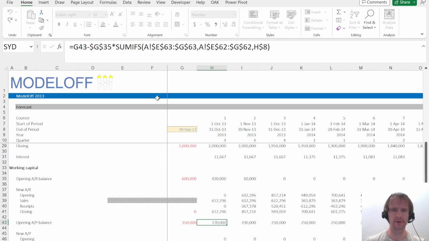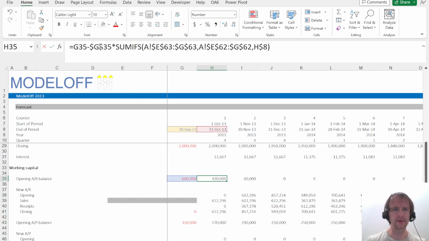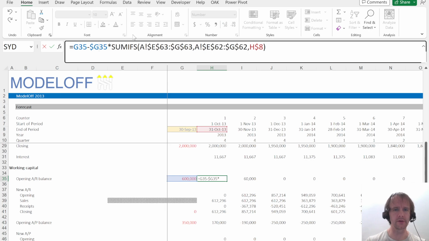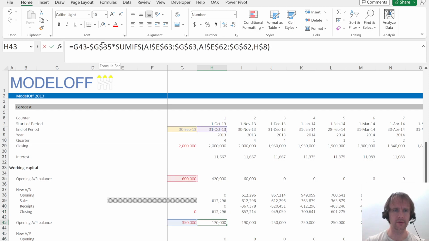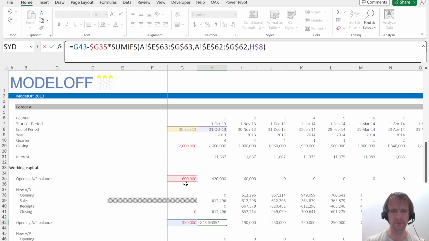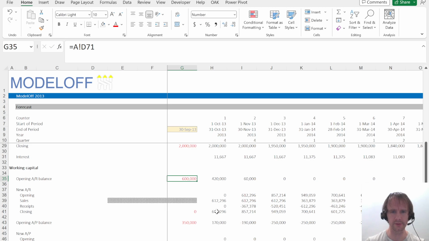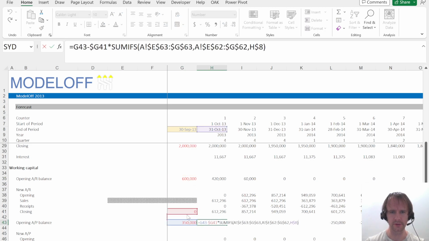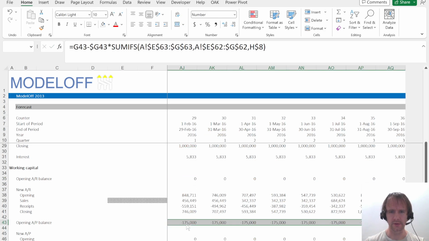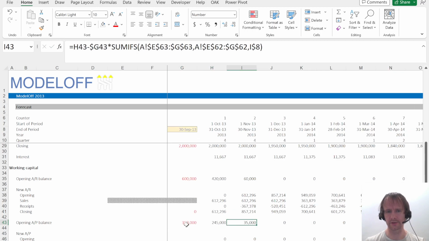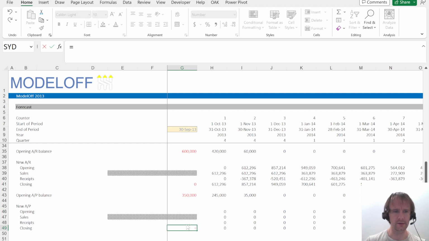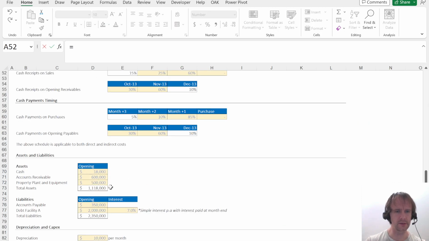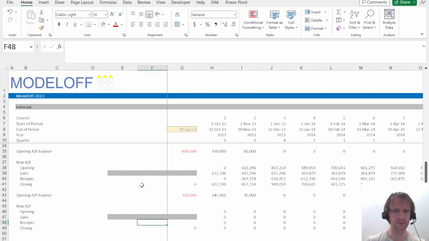Oh, whoops, sorry. I said I was locking this, but really I should only have locked the column and not the row so that I could copy the formula down. I can't copy it now because I've already edited the other part of this. But let's just pull this down here. And then we copy across, and again, sure enough, it's paid off within a couple of months, so that seems to be working well. Now the closing here is again 0, just by assumption.